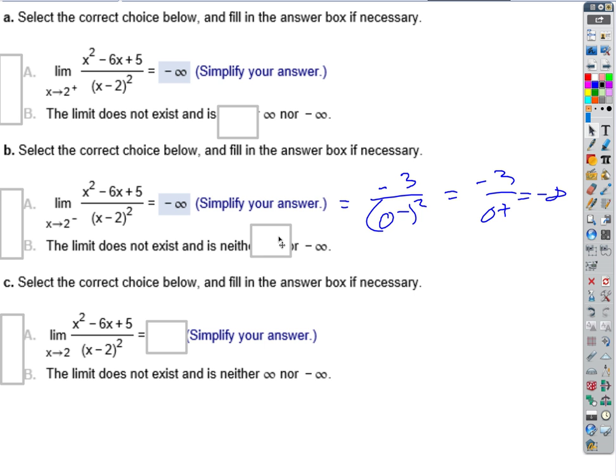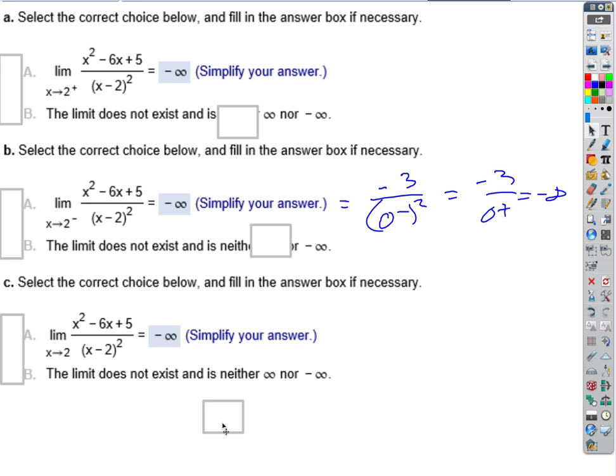Okay, now Maisie, what's the answer going to be down here? If we take the two-sided limit, it's going to be negative infinity. Does the limit exist? No. But at least we know that it's negative infinity, right? We know that when x approaches 2 from either side, it's plunging down towards negative infinity, right? Okay? Is everybody clear? I feel like I've kind of started to get you messed up. Is everyone okay with that?